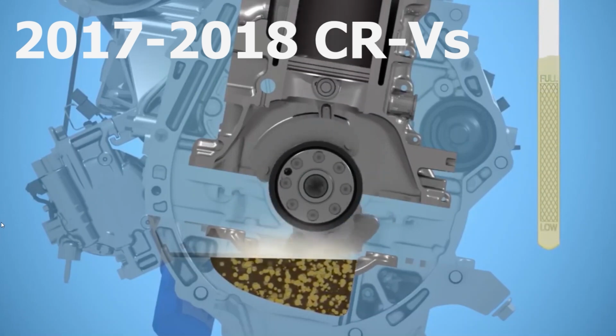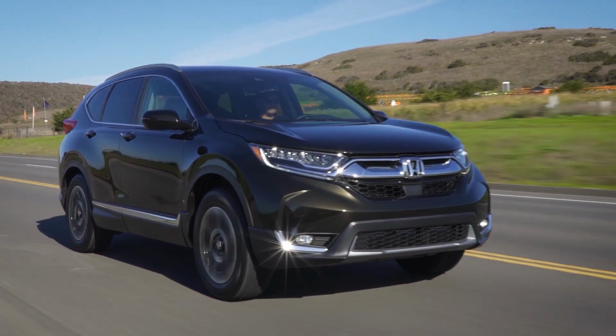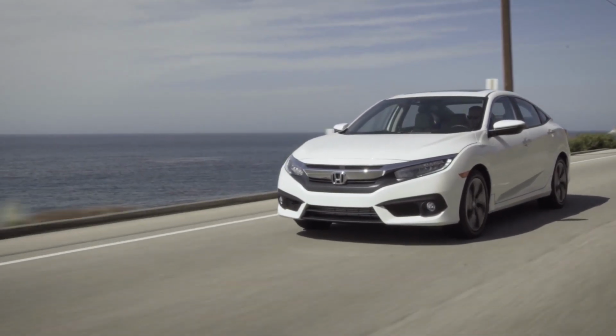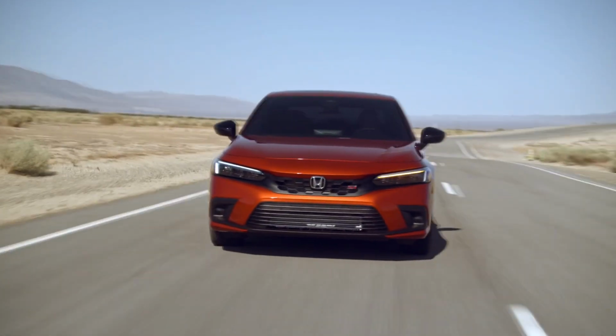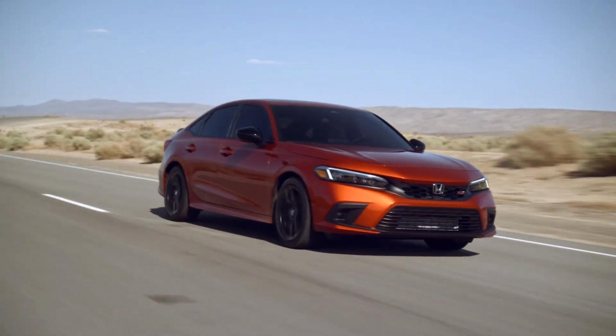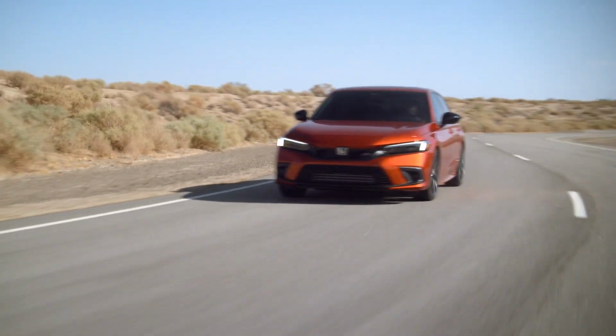And while this was a pretty significant issue and a pretty uncharacteristic issue for Honda, which normally makes some pretty durable engines, Honda did step up and fix this issue under warranty. Honda updated the software, improved the parts, and even extended the warranty on the affected cars, so all of the cars built from 2019 onward have pretty much been solved. And while I obviously would prefer having a high-revving, naturally aspirated engine like the Si has had in the past, this engine wouldn't deter me from buying this car.